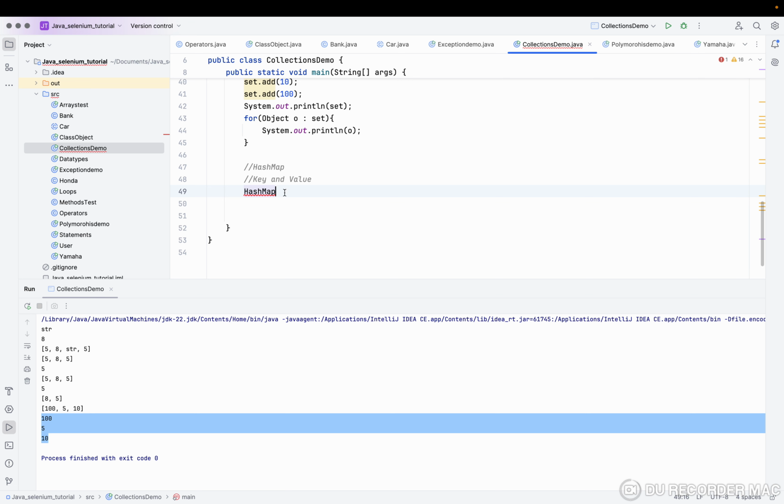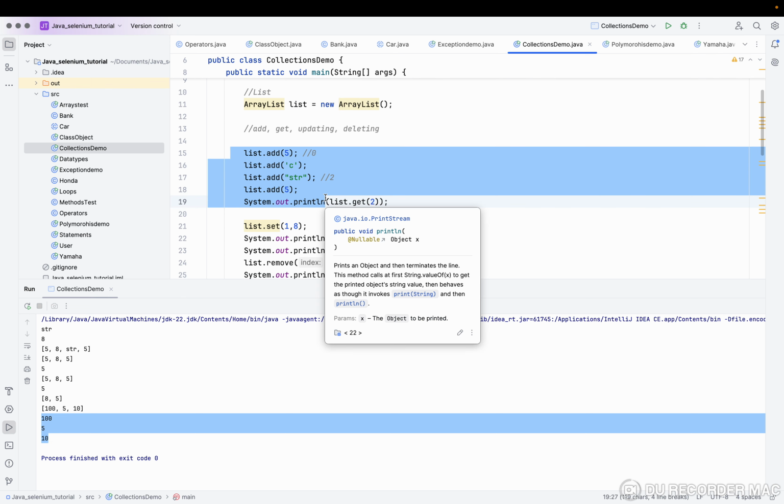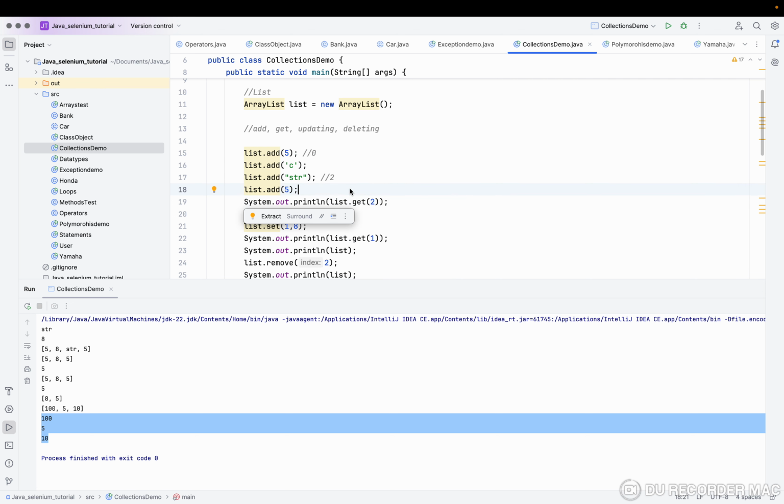Before that, I want to teach you another topic. As I said earlier, we are able to store different kinds of data types. We can also restrict it to store only certain data types. That is called generics.